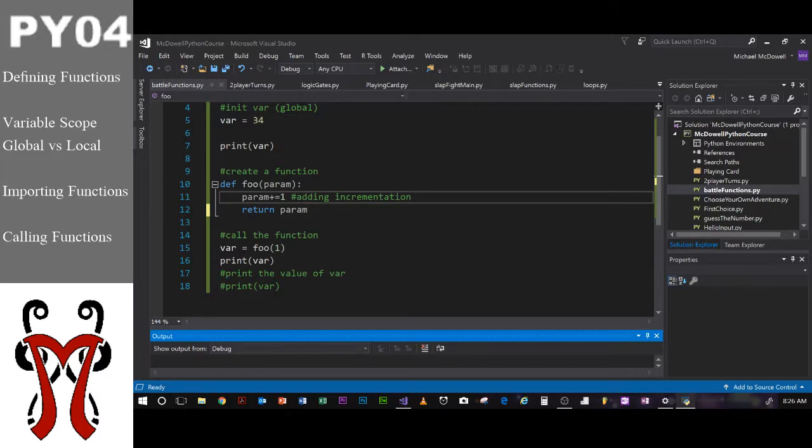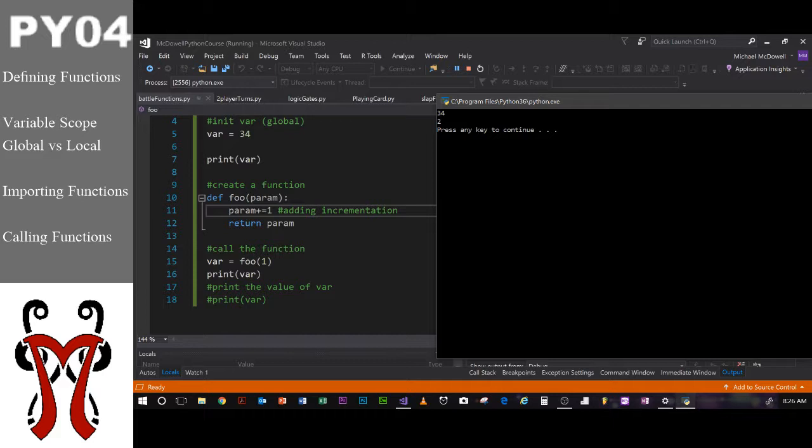And you'll see when we print var, it is this constant variable that we have here. But when we want to run this function, it's using this parameter. In this case, we just put 1 in right here. It's going to add 1 to that parameter, and then return that parameter back to us.